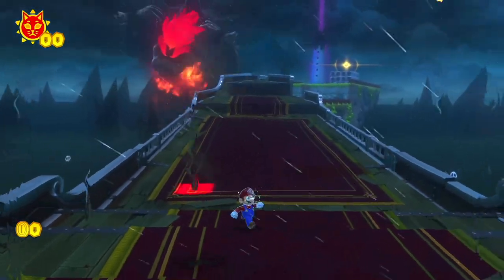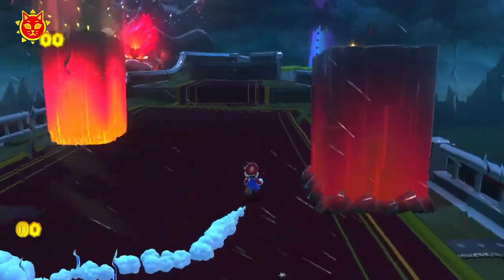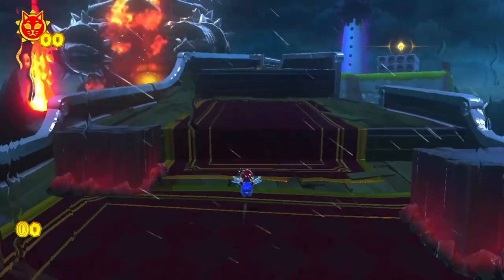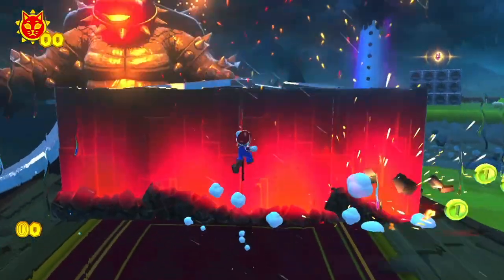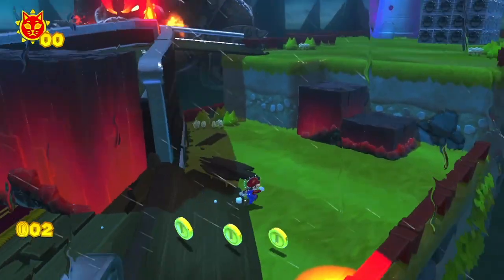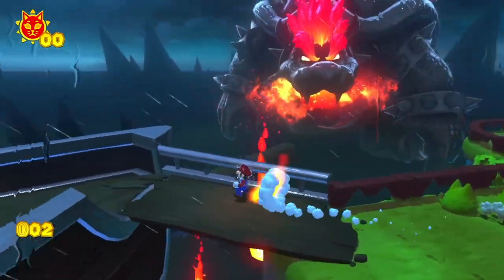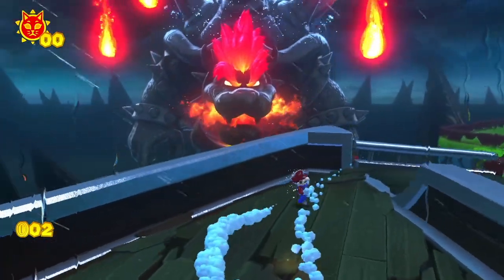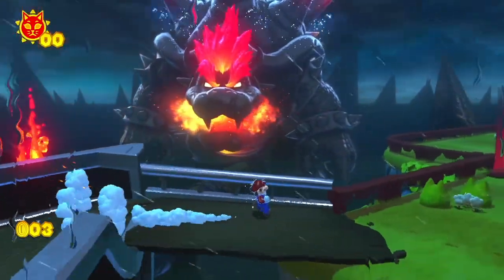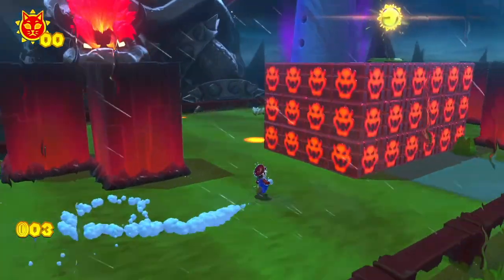Oh, that looks like a very angry Bowser. He might be furious, as a pun. So we're gonna keep going forward, and not get destroyed by that. This is a tutorial section. It would be pretty sad if I got hurt. Oh wait, there's something here. A coin. Yes. 100 coins in this game gives you a power up.